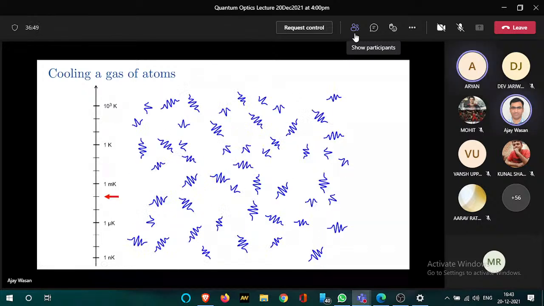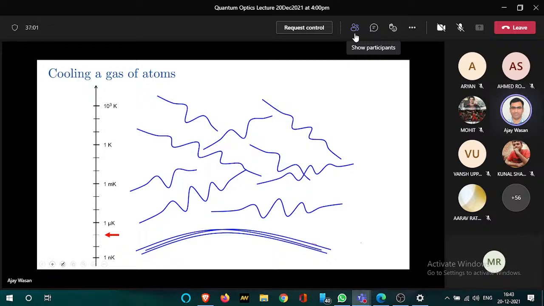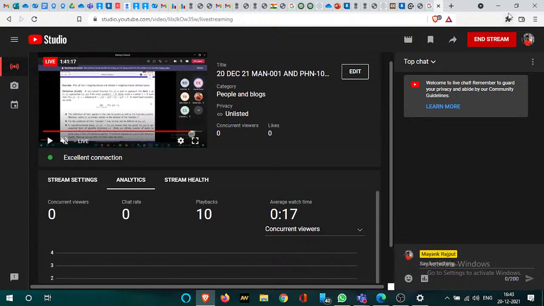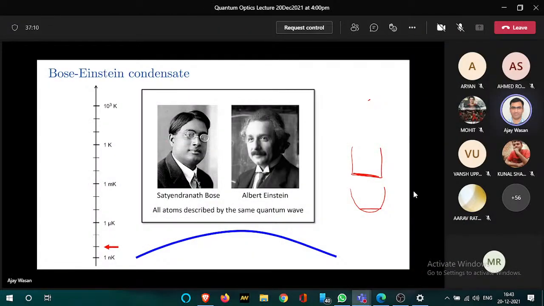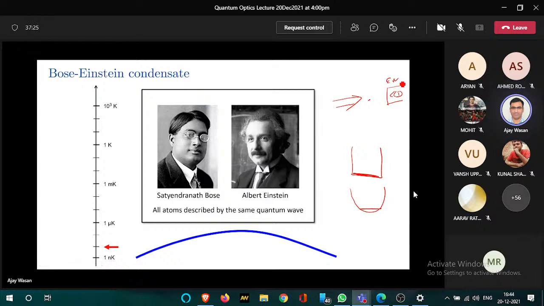Sir, how can we measure such nano Kelvin temperatures? That is a very good question. I will show you in the coming slide, but right now I can tell you. Suppose we have an atom here, and we shine laser light and do the imaging on a CCD camera. Not a simple CCD camera. We call it an EM, electron multiplying CCD camera. Even if a single photon comes, it can detect it. So we take the images.